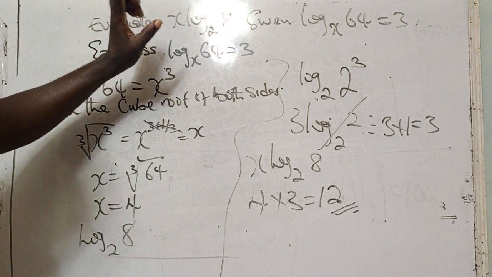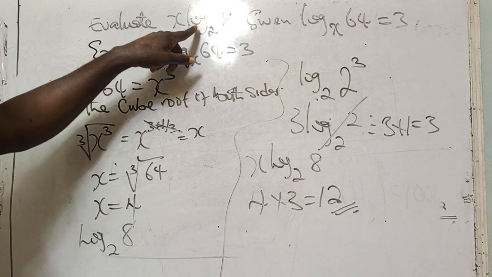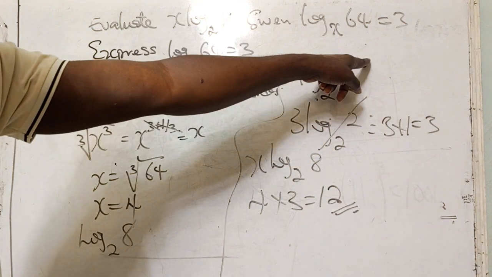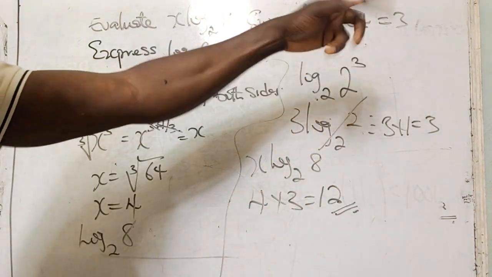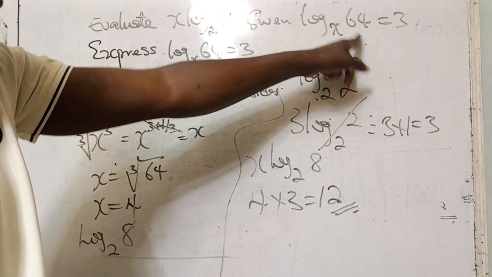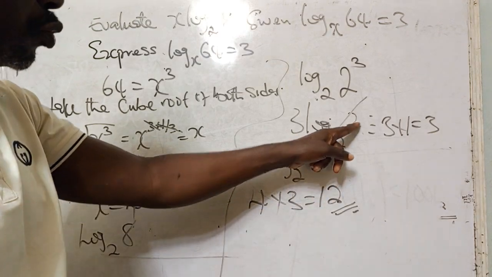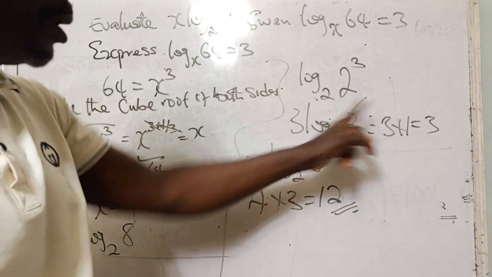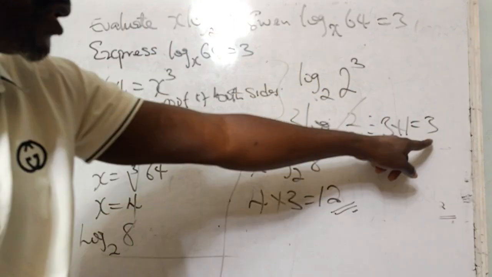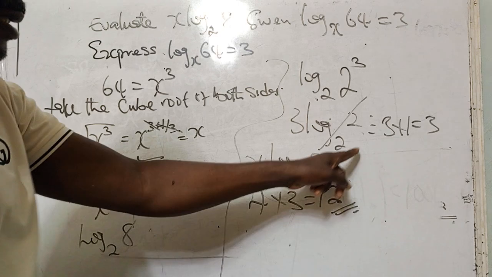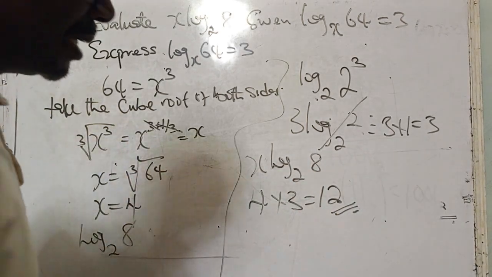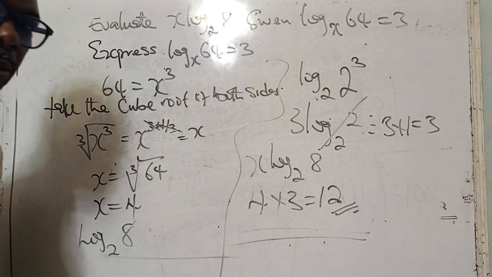Then we come back to log 2 8. We leave this behind first because we have already found x, which is 4. So we solve for log 2 8, which is log 2 of 2 raised to power 3. That means 2 multiplied by itself 3 times gives us 8. So use this power as the multiplier of the log, which becomes 3 log 2 2. Log 2 2 cancels to give us 1, so 3 times 1 gives us 3. So our value here is equal to 3. Your answer is x, 4, times the value, 3, which gives us 12. So that's all. Have a nice day. This is our final conclusion. God bless you. Bye.